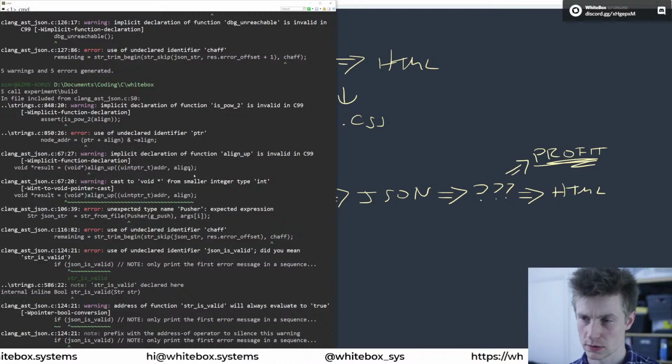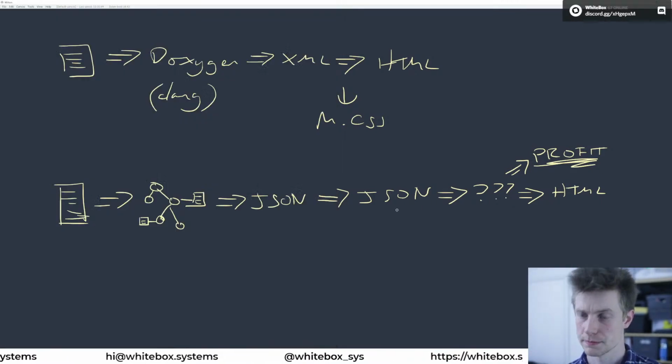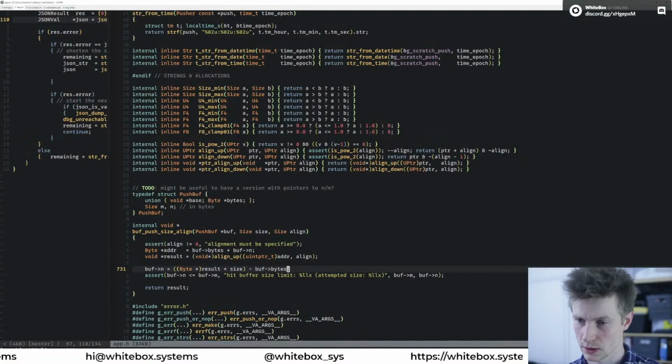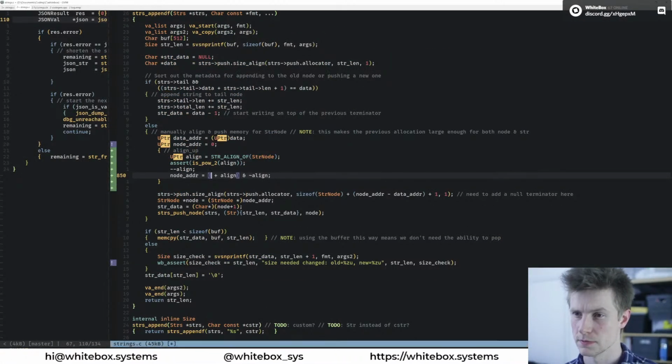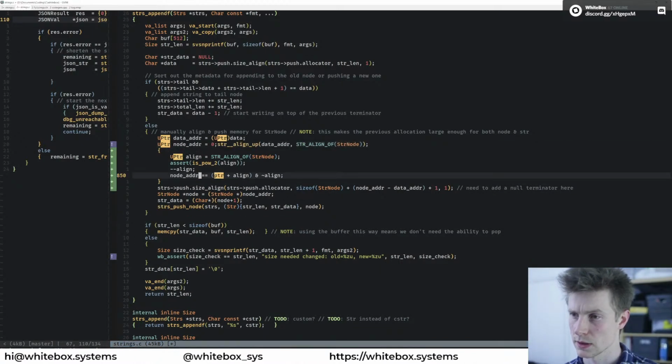Is it really smaller? I thought that it was... Oh, right. Is it just automatically turning that into an int? Pointer data address. So that was, yeah.